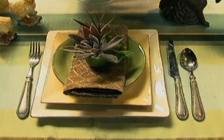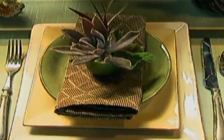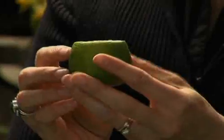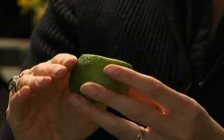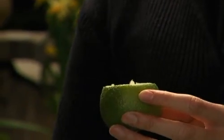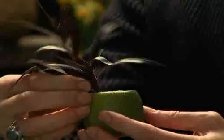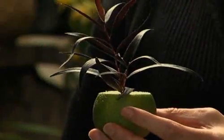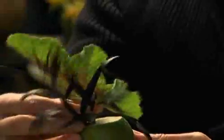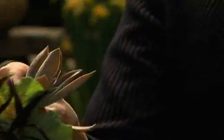Now, I see you've done another little interesting napkin treatment up here. Can you explain how you did that? Yes. So what I did is I cut the base real shallow, and then on the top I cut it a little bit deeper, did a pie cut across the top. I added aganis. Which, yeah, the dark one, that's beautiful. And then I used the chocolate geranium once again, placed it in there. And then I cut the succulent and stick the succulent right in the middle there.